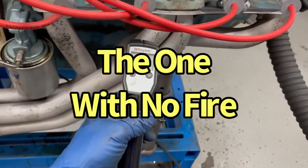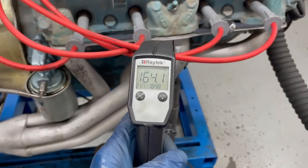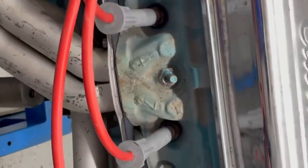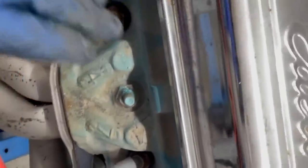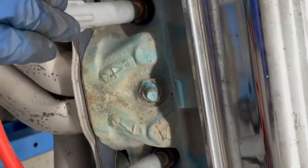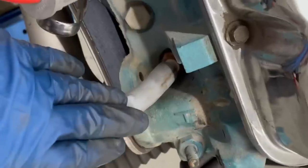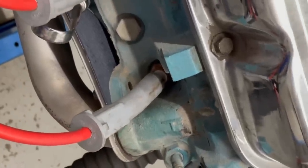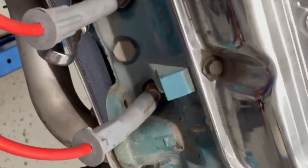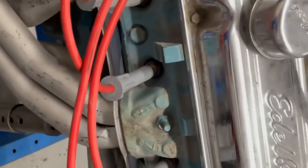We found one cylinder that is a lot lower temperature than all the rest, so we're going to take a closer look at that cylinder. The first diagnostic step: we took the plug out of the low-temperature cylinder and moved it over to an adjacent cylinder. If a good plug in the original hole cures it and moves the problem, we know it's a bad plug — easy fix. If not, we'll swap plug wires, do a compression test, pull the valve cover, and look at the rockers to eliminate possibilities.